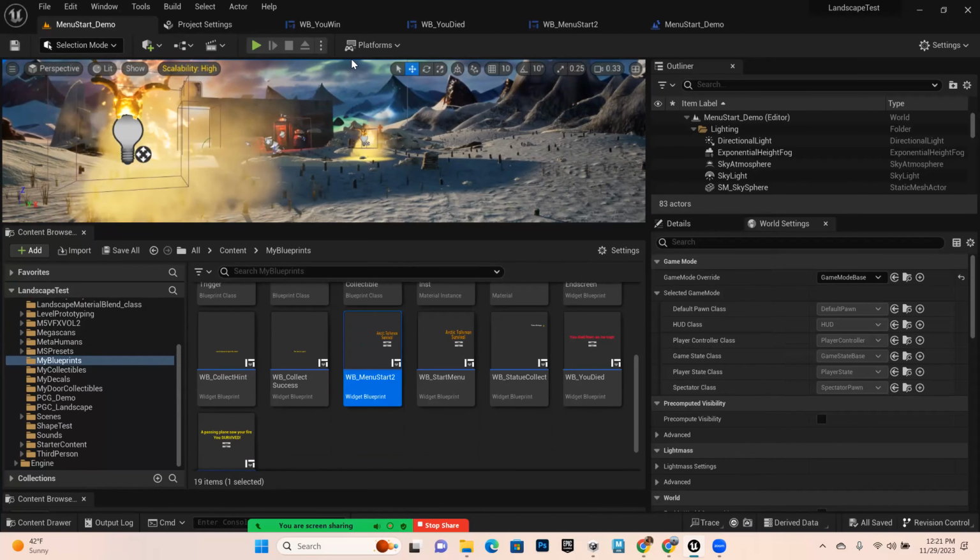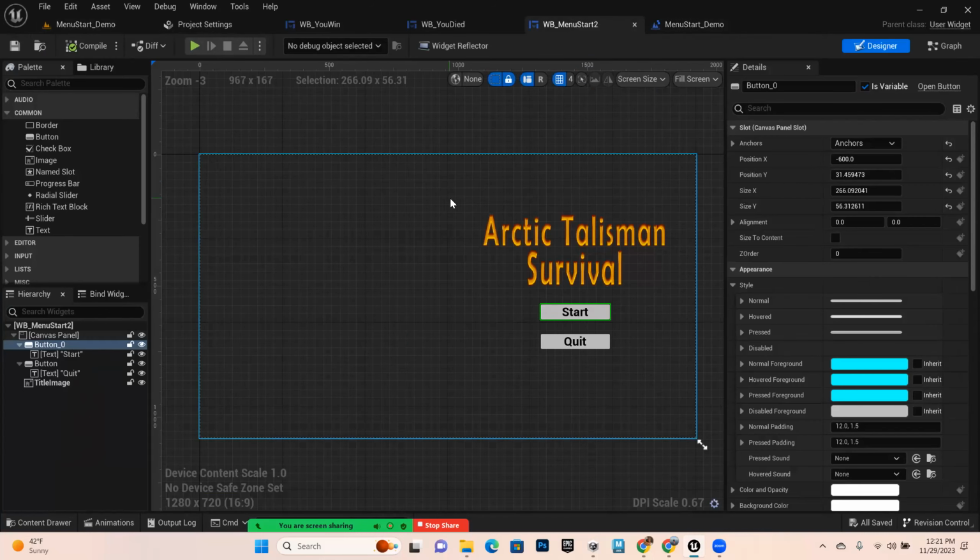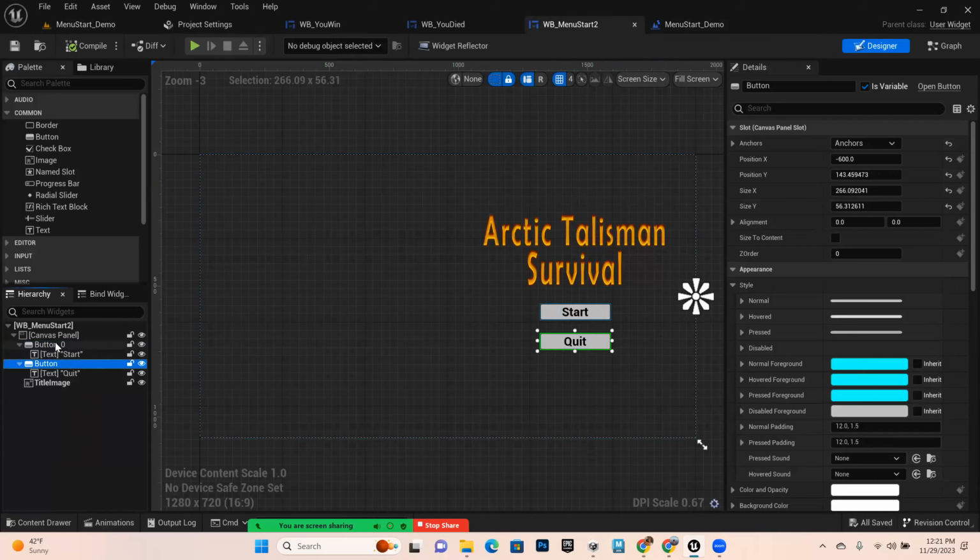One thing that I do want to mention is that in this widget blueprint that I made here, I'm using kind of the default buttons here for button 0 and button 1 for the start and quit button.